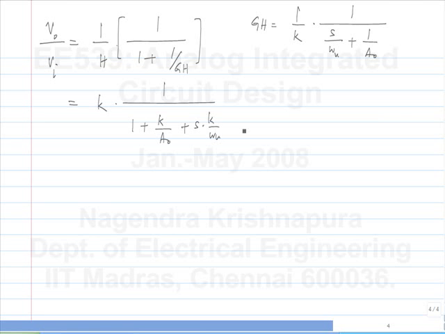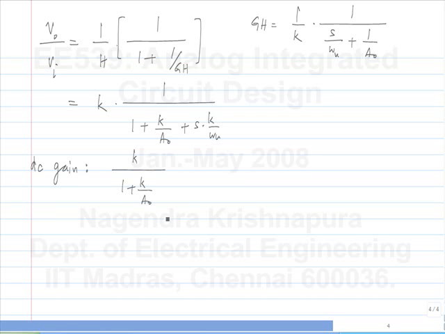So 1 over GH can be conveniently written as, okay. So what is the DC gain? What is the DC gain of the closed loop system? K by 1 plus K by A naught. So it is different from K, and how much different it is depends on the ratio K by A naught. So clearly, if you increase the DC gain value A naught, you will have close to ideal performance, right? So if A naught tends to infinity, it should be K. That's what we see here also.